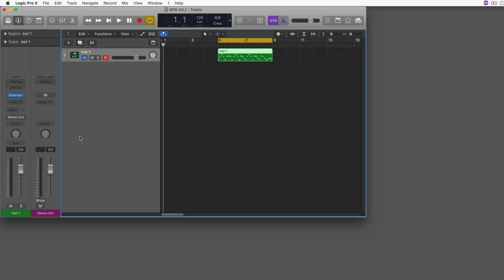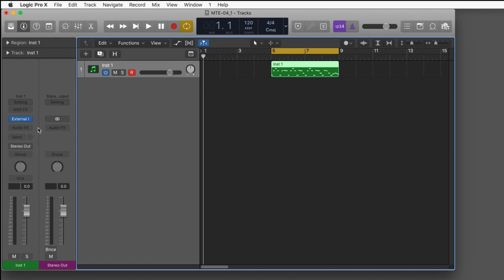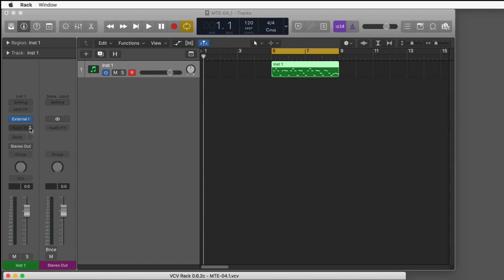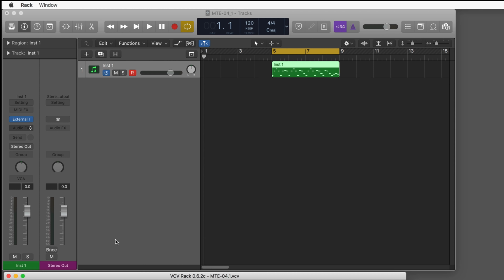Now that we established the virtual pipeline to route MIDI messages from the software instrument track in Logic to the MIDI module in the rack application, we have to establish the second pipeline to route the audio from the audio module of the rack application back to the software instrument track where the MIDI was coming from. And for that, we use the VCV Bridge plugin that you hopefully had installed when you downloaded the rack software. Please see the chapter at the beginning of my book where I explain all that.